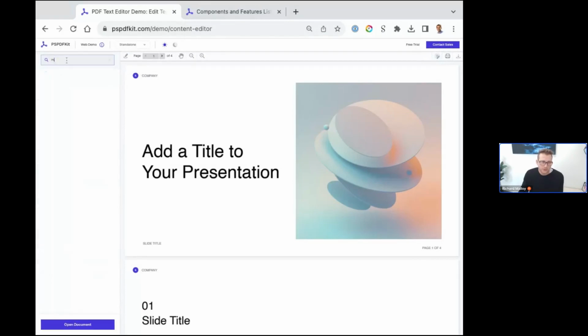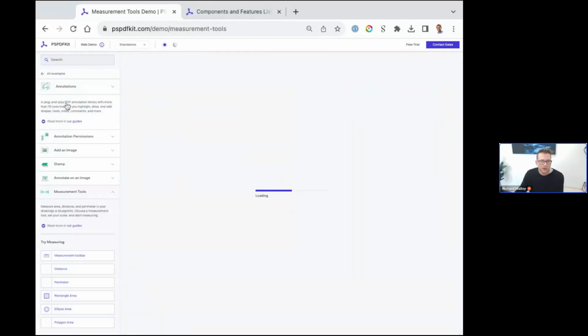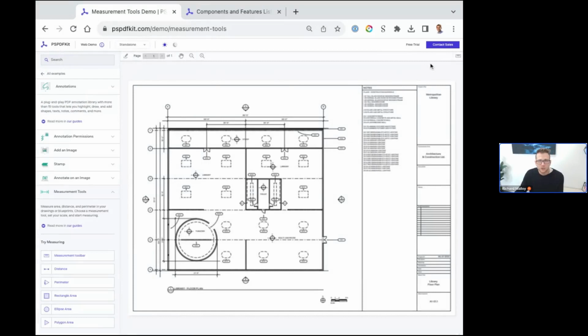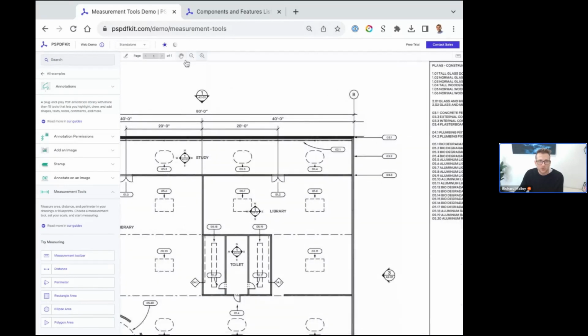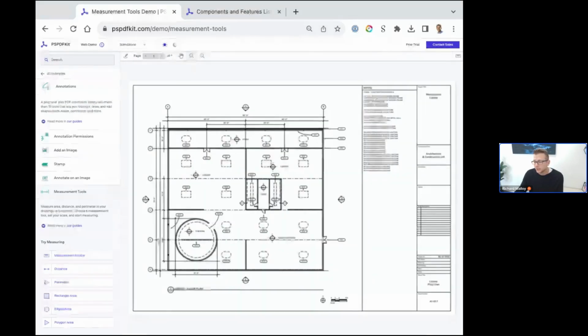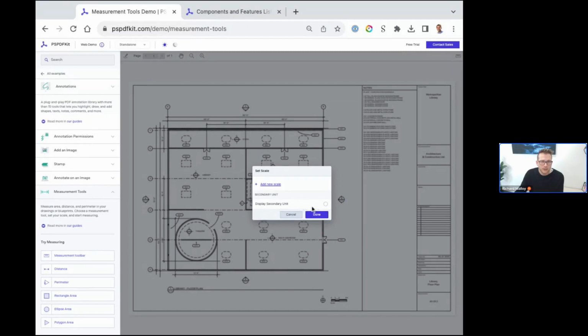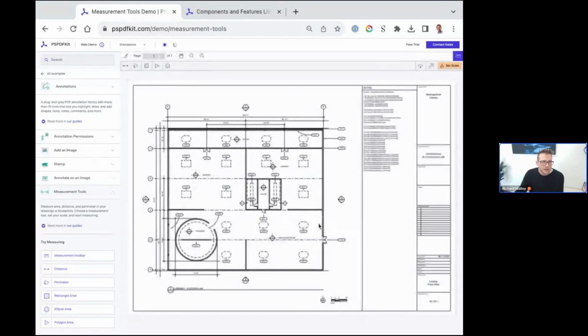The last two features to talk about are a little bit more niche. They're more specific to actually certain industries. We work heavily in the construction and engineering industry because their document workflows are centered largely around PDFs. So one of the things we were asked to support was the ability to measure PDFs. So I'm setting the scale, and now I'm able to actually measure the distance between documents itself.